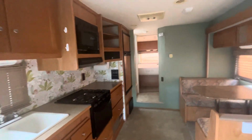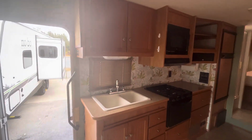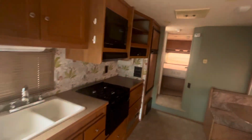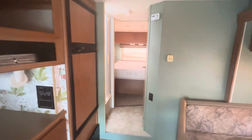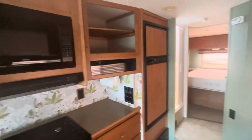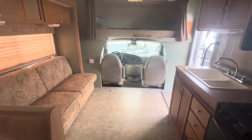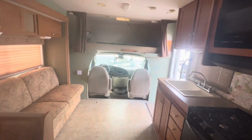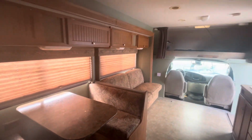So functionality wise, the price is $24,900. I mean, where can you find a home for that? This thing will sleep what, 2, 3, 4, maybe 6 up here, and then 2 in the back, or 3. I mean, how many kids you got? You want to go on a field trip? You could probably sleep a lot more than that in here, especially if you have an air mattress or something. If you had to sleep a lot of people, or an entire tribe, or a whole clan, you'd be perfectly capable of that in here.